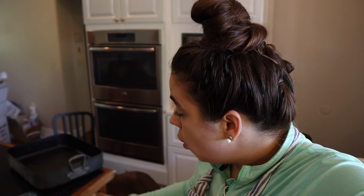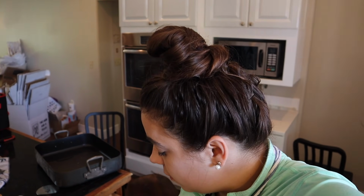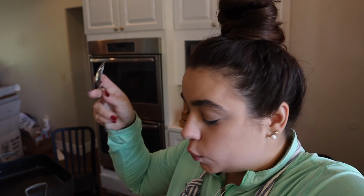Throughout the years, I have collected random forks and spoons, probably from the places I've worked. I don't know. So these random ones that do not match my set, I'm going to go ahead and donate. What I want to do, because we love this cutlery that we got as a wedding gift, something about the weight of it, it just feels really, really good.